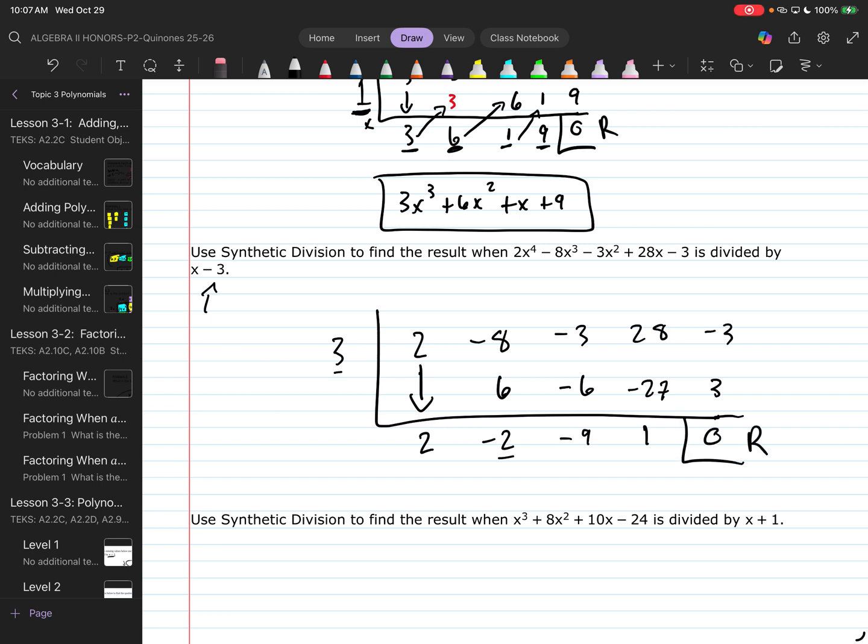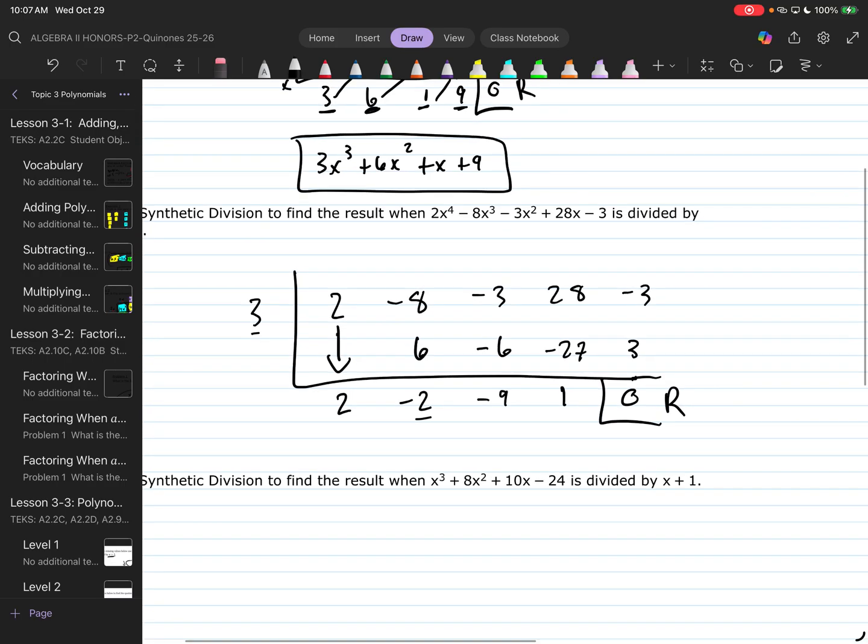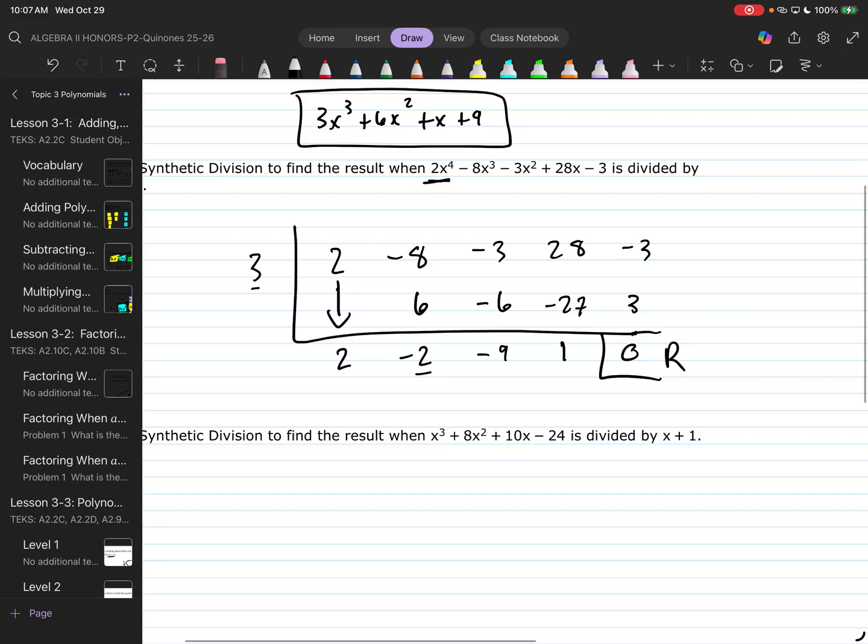And that's my remainder. For level 1, everybody, you need to anticipate getting a remainder of 0. That is there for you to just get your feet wet and understand how to use synthetic division. Okay? So how do I write this? Well, let's look at our first term here. We started off with x to the 4 power, right? So our result will start with what term? X to the 3 power, right? So here we go. 2, and everybody, these are the coefficients of each one of the remaining terms. Those are all the coefficients. So this is 2x to the 3 minus 2x squared minus 9x plus 1.